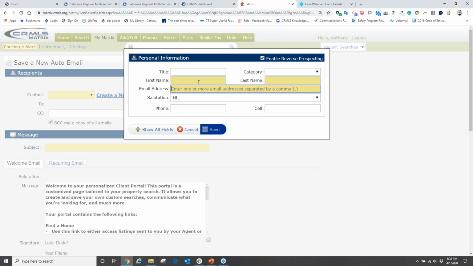Now, it's important to know a person's first name and last name. Why? Because you've got to put their names on a contract. Can't just say Bob Zillow lead. Not to mention, you're building rapport with this potential client, especially if they're a new client. So it's important to know their first name and last name. So make sure that you type that in.